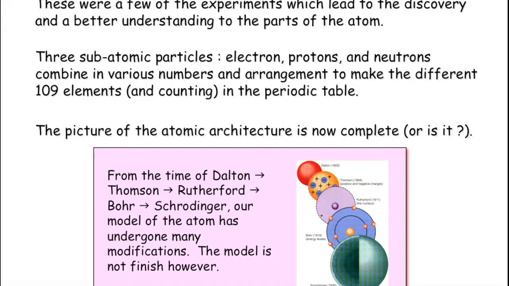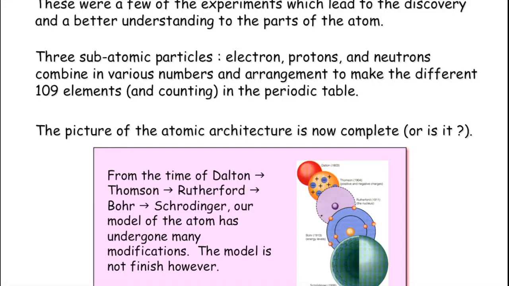And then two individuals that we're going to be studying in the next section are Bohr and Schrödinger. Bohr gave us the planetary model of the atom, and Schrödinger gave us the wave duality, that electrons can't be explained as a particle, it has to be explained as a wave. So these are the models that led to the atomic theory. But really, when you think about it, theories always change, just like we described back in chapter 1. And so the atom is really more detailed than what we present here.